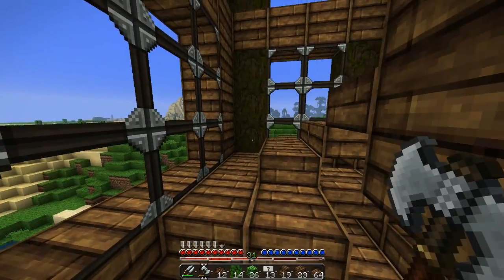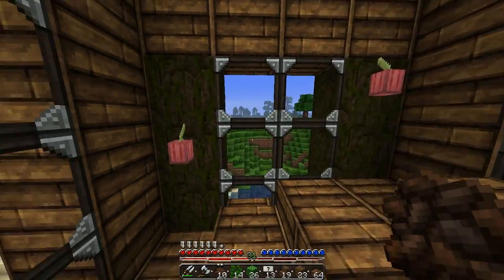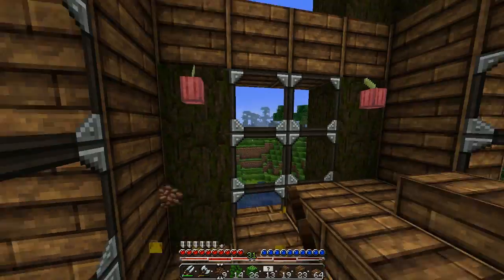So let's do that. I got some chocolate beans. So maybe put the chocolate bean over here and here. So it goes like up. Or should we do it the other way around? I don't know. Let's see. Let's see what looks better.